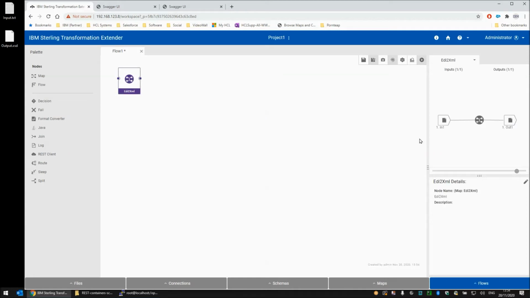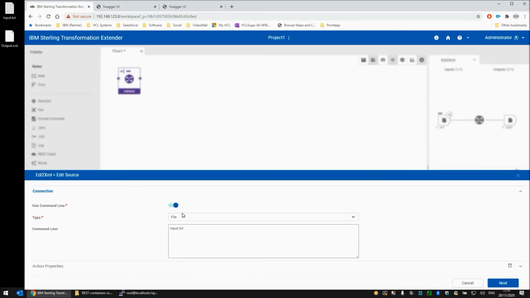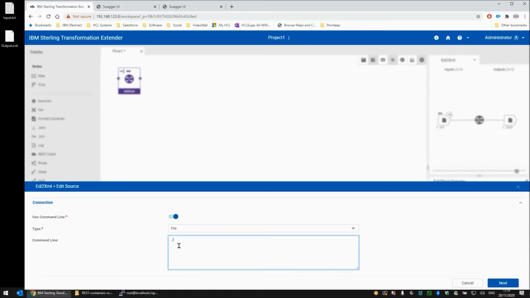I click on that, and then over on the right I can edit the inputs and outputs. I right click and I choose Enable Watch. I right click and I choose Edit Properties. Here's where we get to change the input, not to read input.txt anymore, but to go back 2 directories, into the data directory, into the input directory, and read any files that begin with any name and end with .txt.